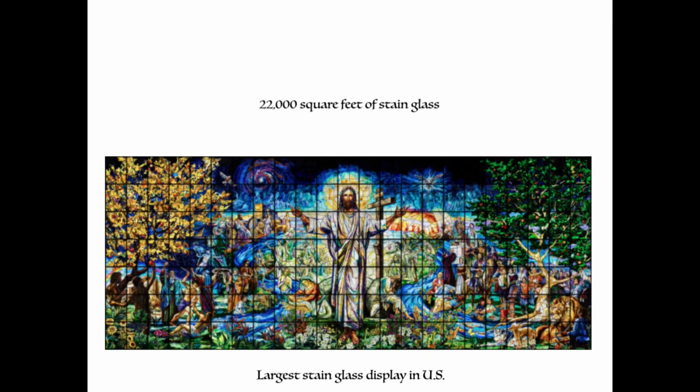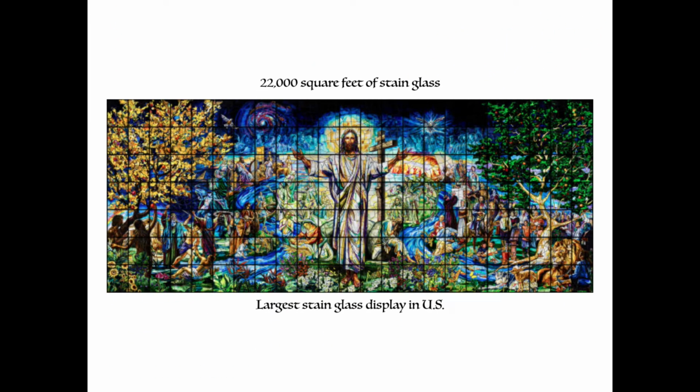When you look at today's use of stained glass, it looks pretty close to what they had, but a little bit more intricate. This is an image of the largest stained glass display in the United States. This display is about a football field long. It is located in a church in Kansas City, and they have this displayed above their sanctuary.